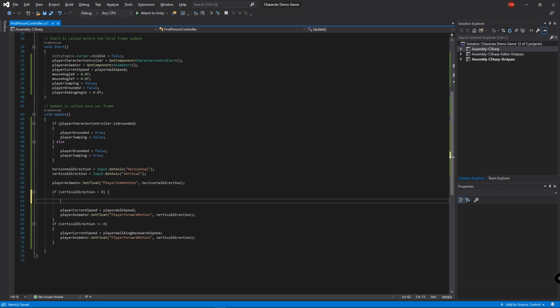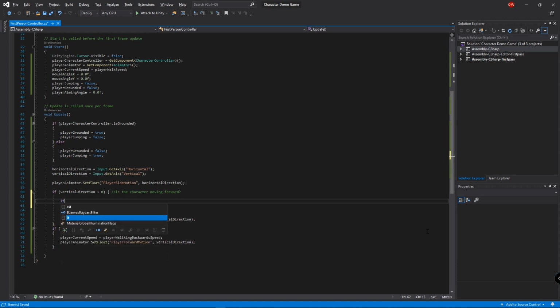So now here under the if vertical direction is greater than 0, as my comment says, if the character is moving forward, now we need to test for shift. So I will do another if statement, an if statement within an if statement. I love if statements within if statements.